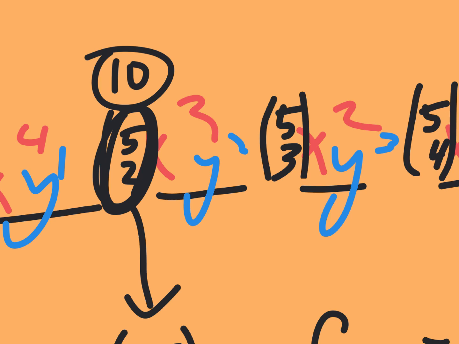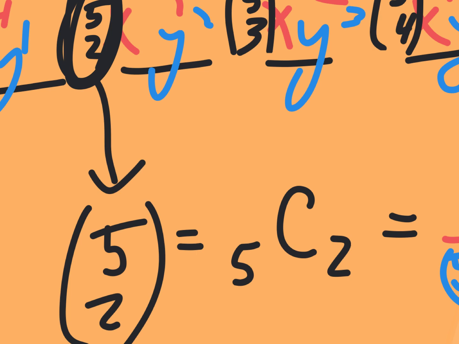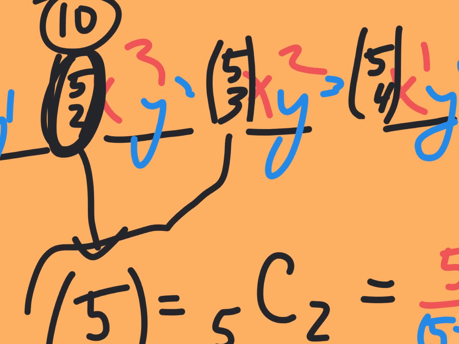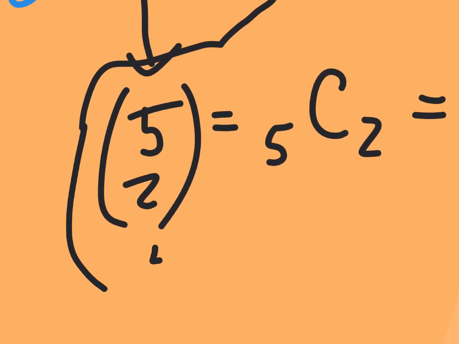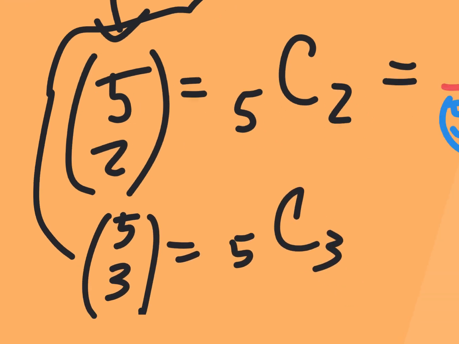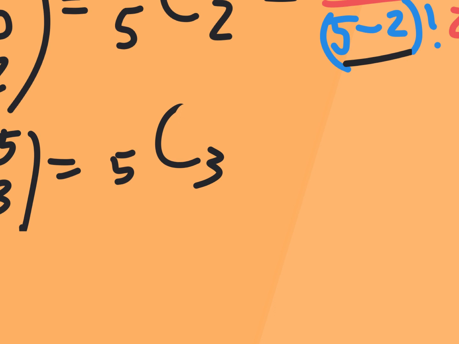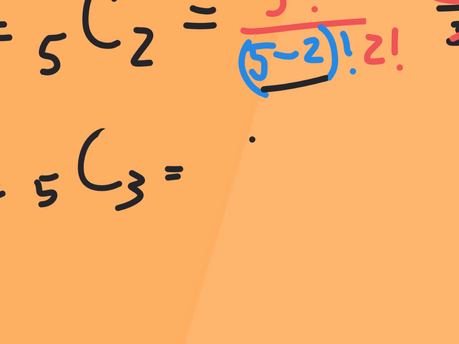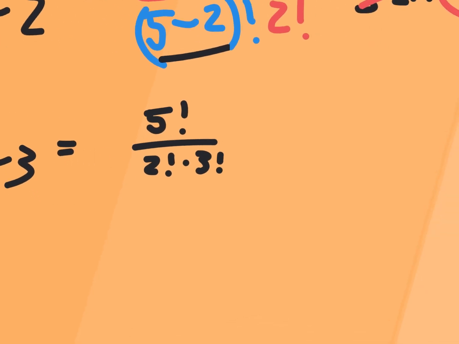All right, if you feel like you understand that, let's try to do 5 choose 3. This one right here. Go down. 5 choose 3 is really written 5 choose 3. Why do you write it like that? Because your calculator is going to write it like that. Equals 5 factorial over, somebody help me. 5 minus 3, which is 2 factorial. Oh, and then an extra 3 factorial. Now multiply it all out and see what that means. 5 times 4 times 3 times 2 times 1. Cancel a bunch of stuff.